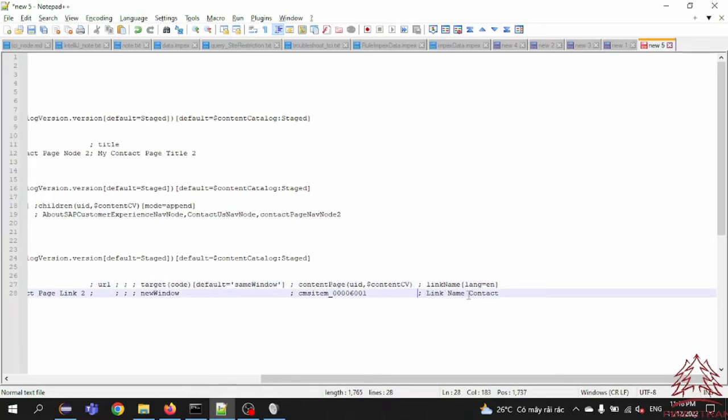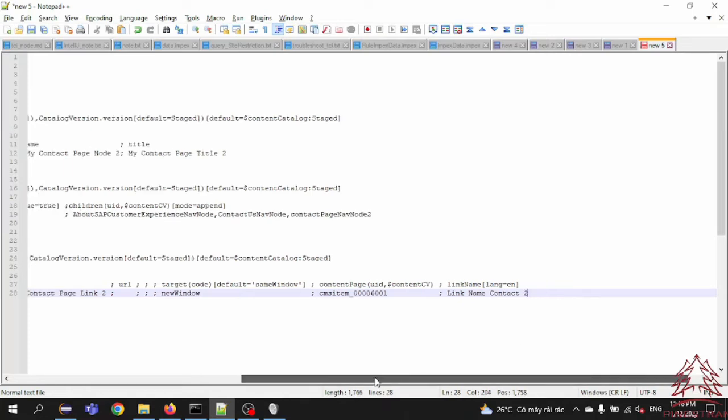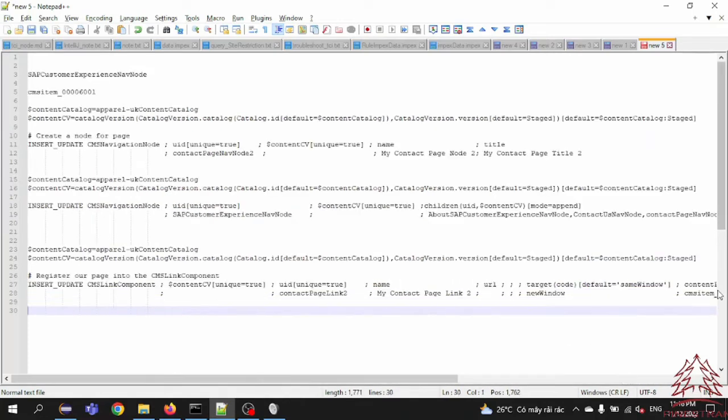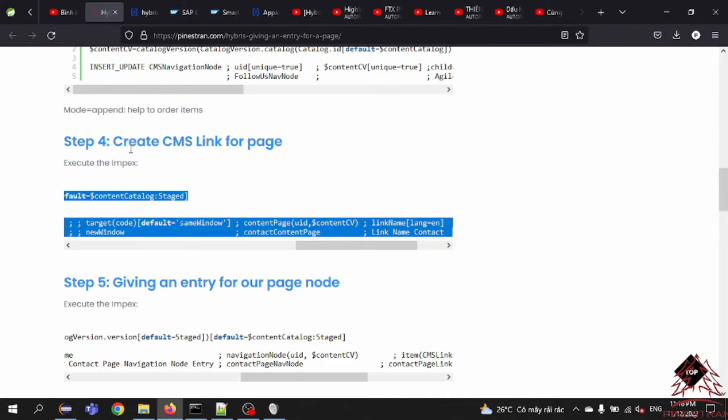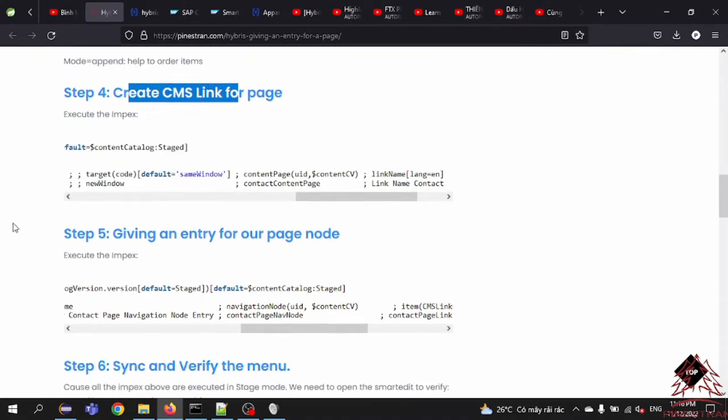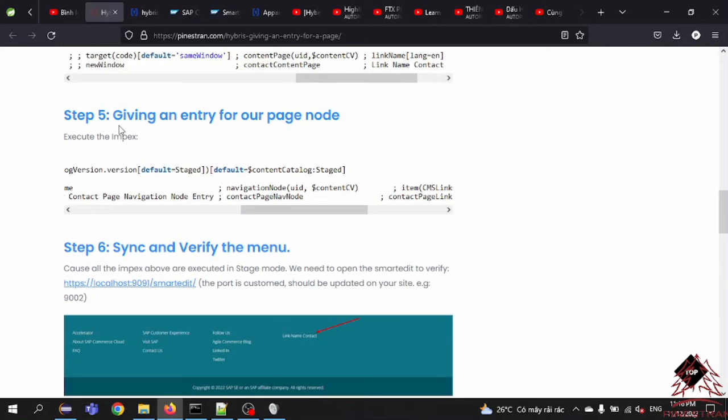And link name, you can put any link name you want. Now I will put a second here. Okay, now we finish step 4, create CMS link for page.